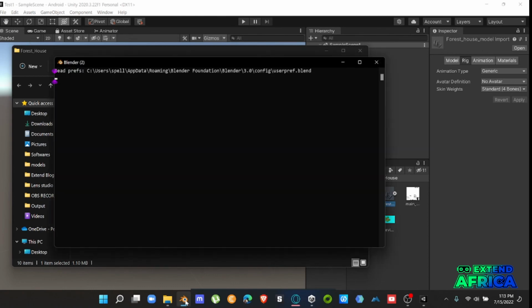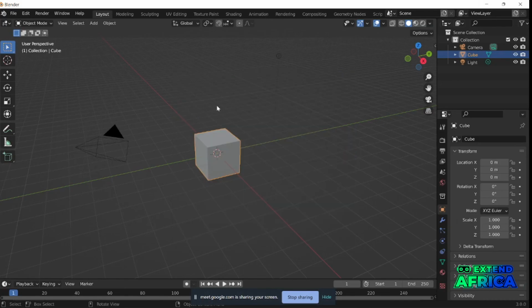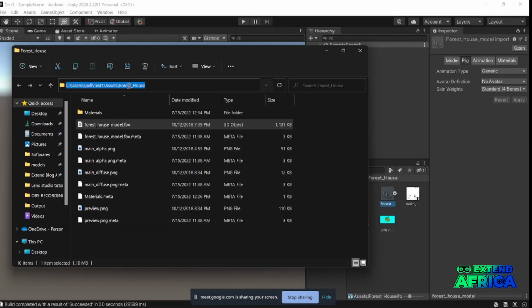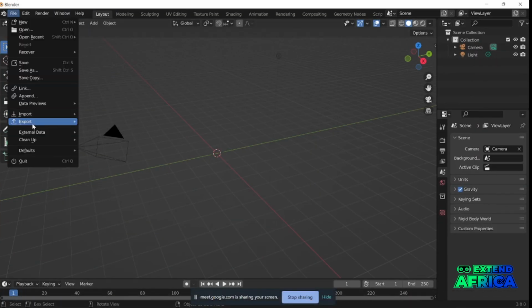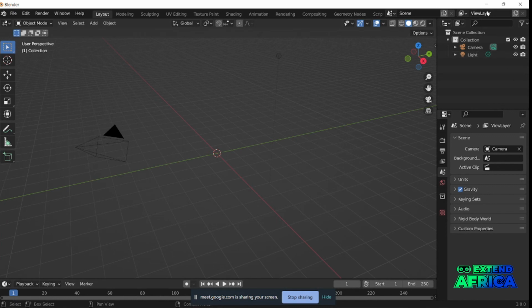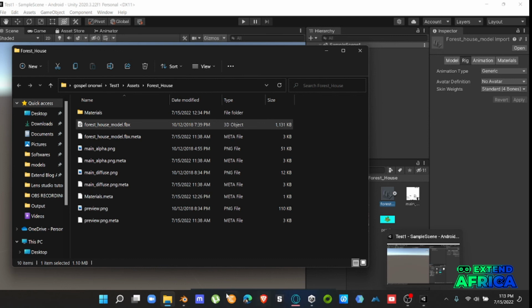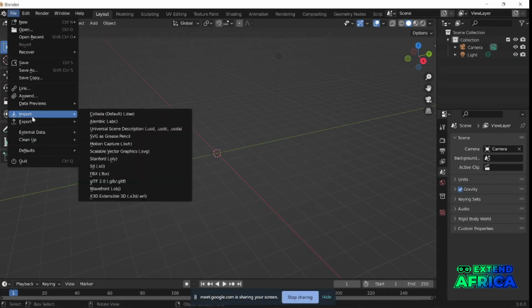Let me open Blender. Let me import the model. What file extension is the model? It's FBX. So once you're importing into Blender, ensure that you import the right file.